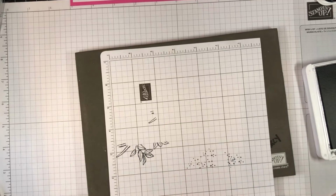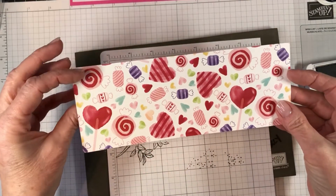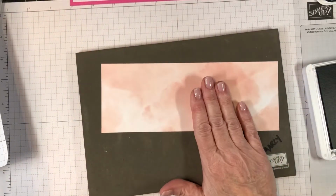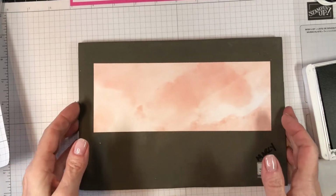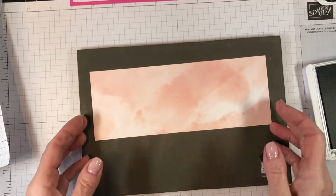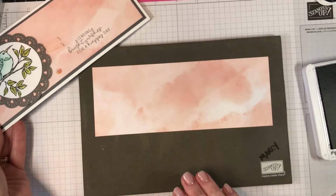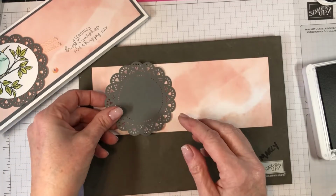Okay, so my designer series paper is actually from the Hearts. Oh goodness, it is Sweet Talk. Sorry about that. It's the Sweet Talk designer series paper. As you can see, it does not need to be Valentine's at all. It's got beautiful patterns on the opposite side.